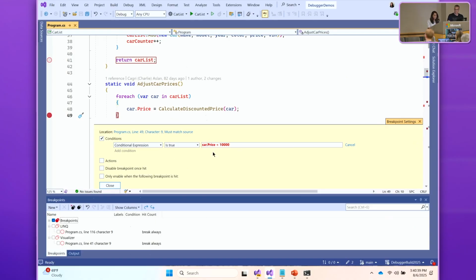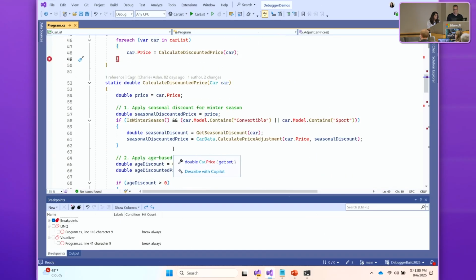Now here, I'm not exactly getting the suggestion I want, but I still feel that having these suggestions is really helpful for some complex scenarios. You can at least get some ideas about the conditions or just remember the syntax too. So I'm going to update the condition I want. I want this breakpoint to hit only when the price is negative. It's going to close here.